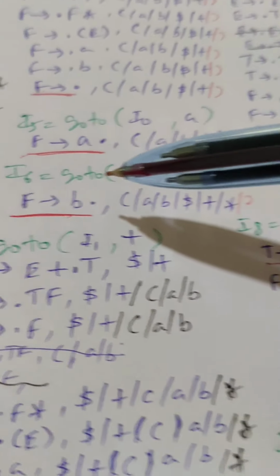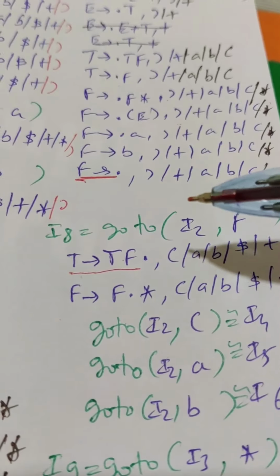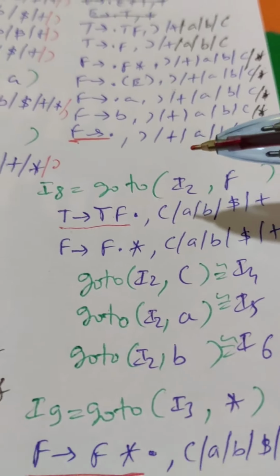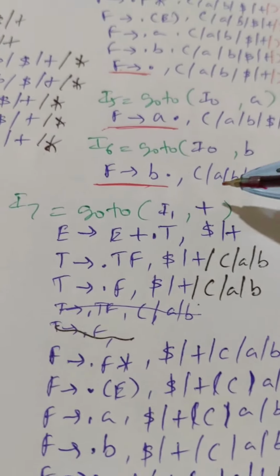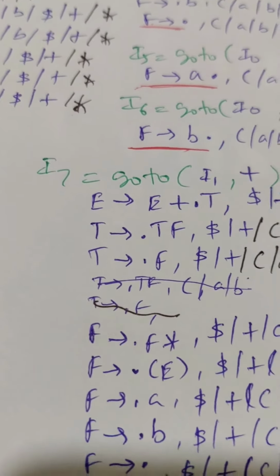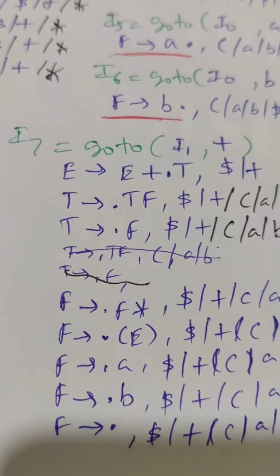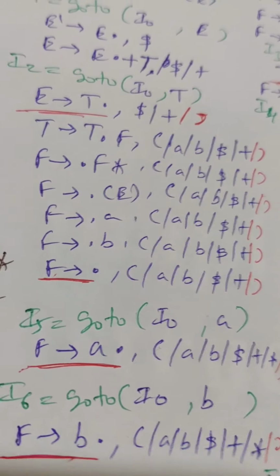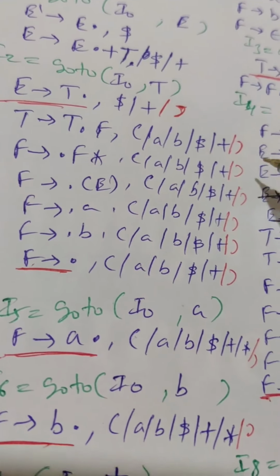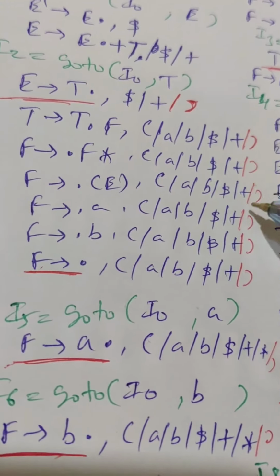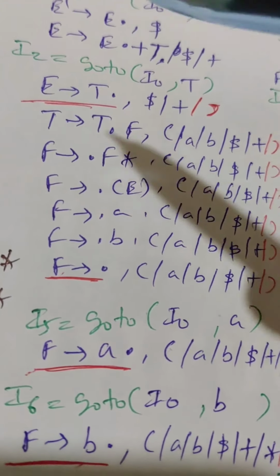Now item number 6. Yeah, 6 is over. Not item number 7, sorry. Now let's move to item number 7. The next will be I7 comma T. One more thing, just to remind you that we got the closing bracket as an extra lookahead here. We need to reflect this in all the go tos of I2.